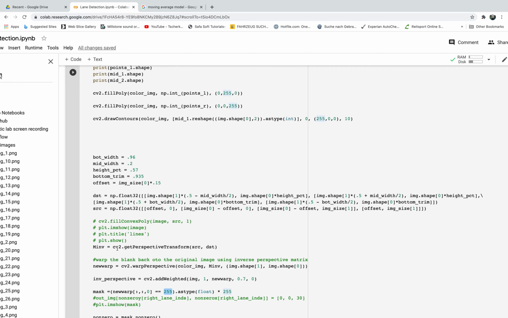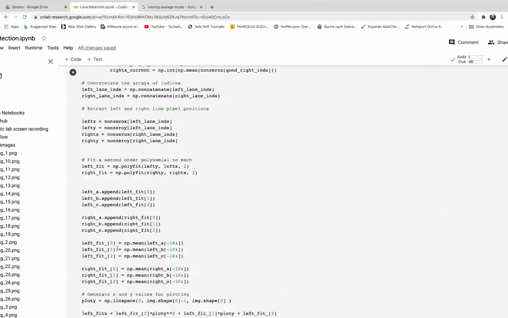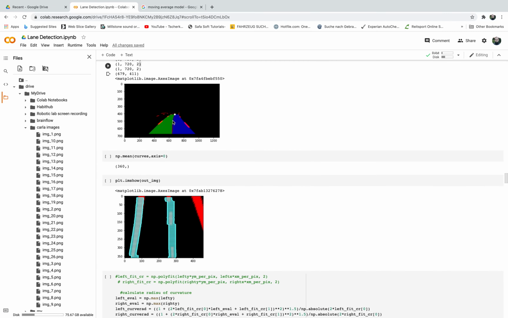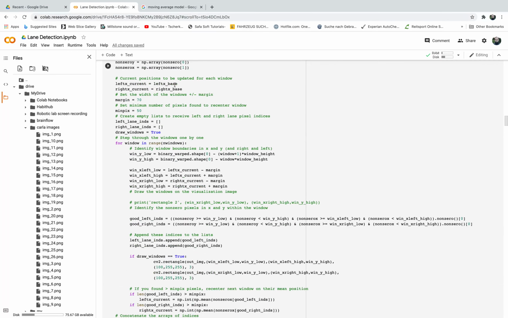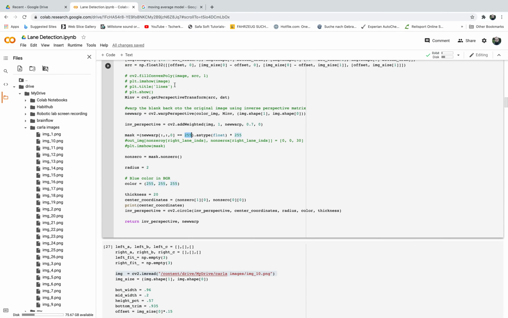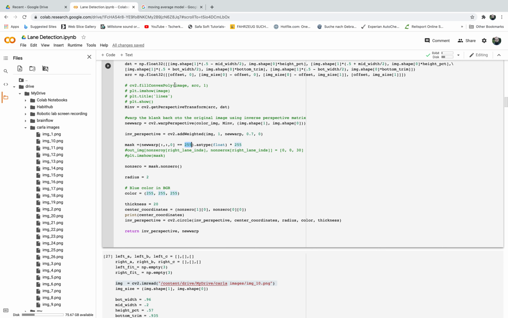It is the target point because it represents that point. These are all the points along the curve, and I'm taking the last one, the one that is closest to the top. So there I'm drawing a circle just to represent my potential target point that I can use, for example, for the pure pursuit controller.